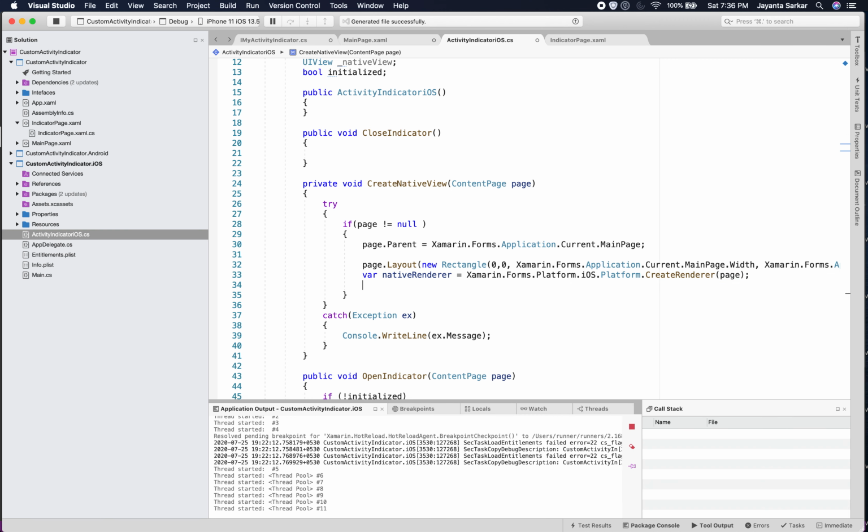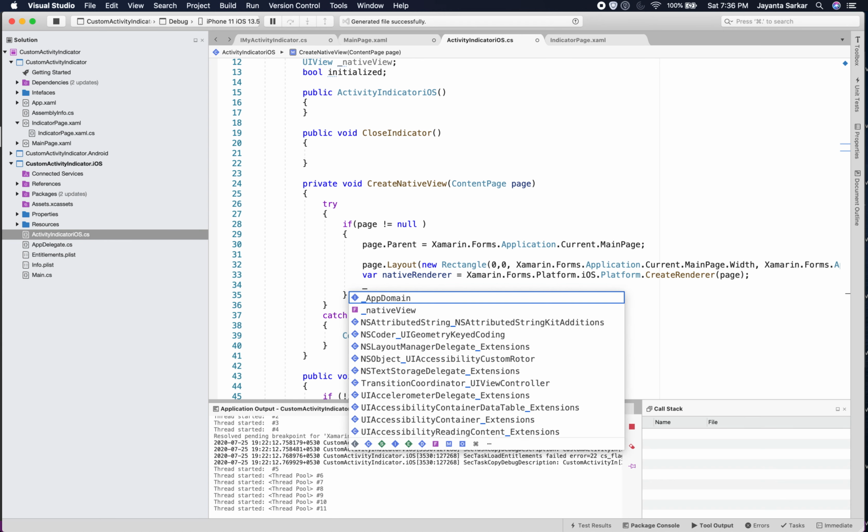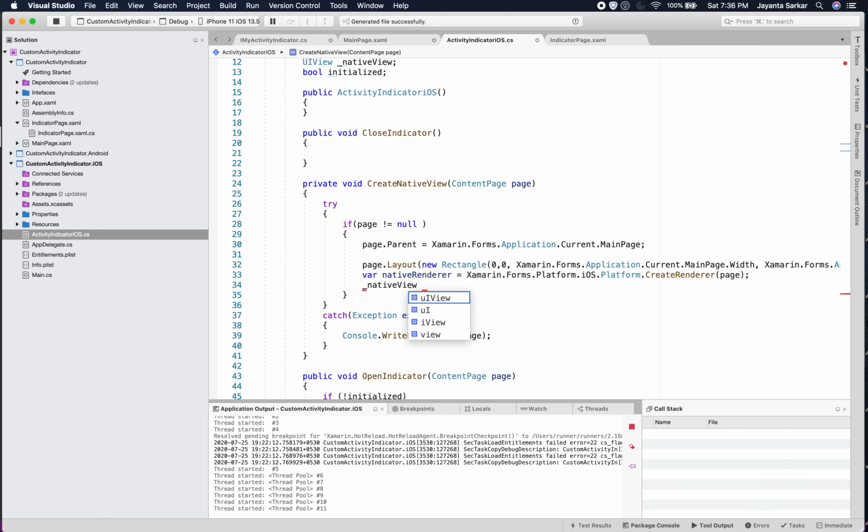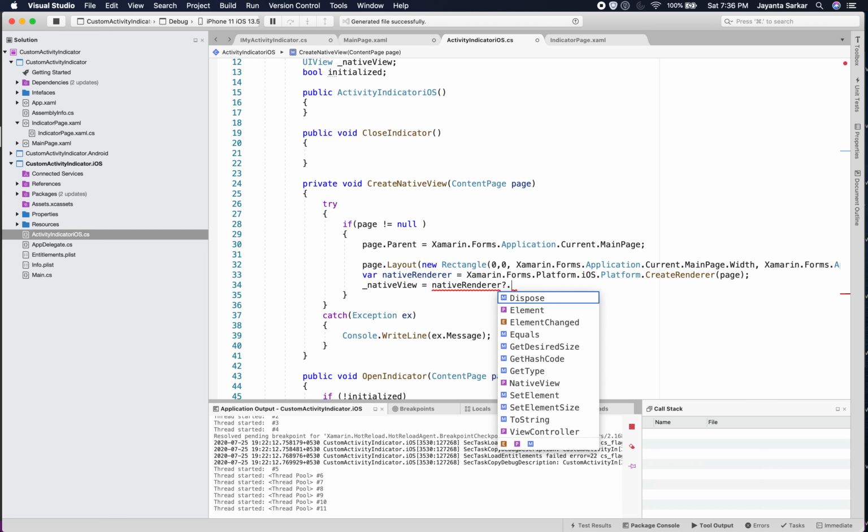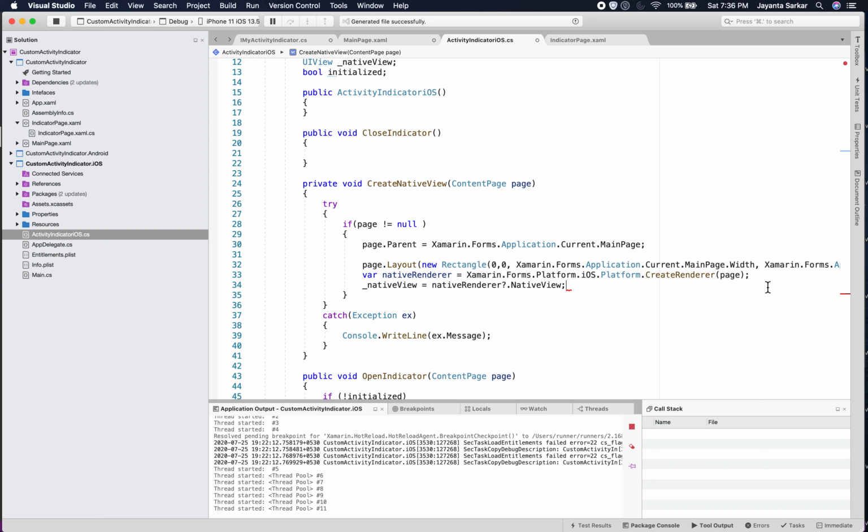Okay, now we have to assign this native view. So native renderer dot native view.